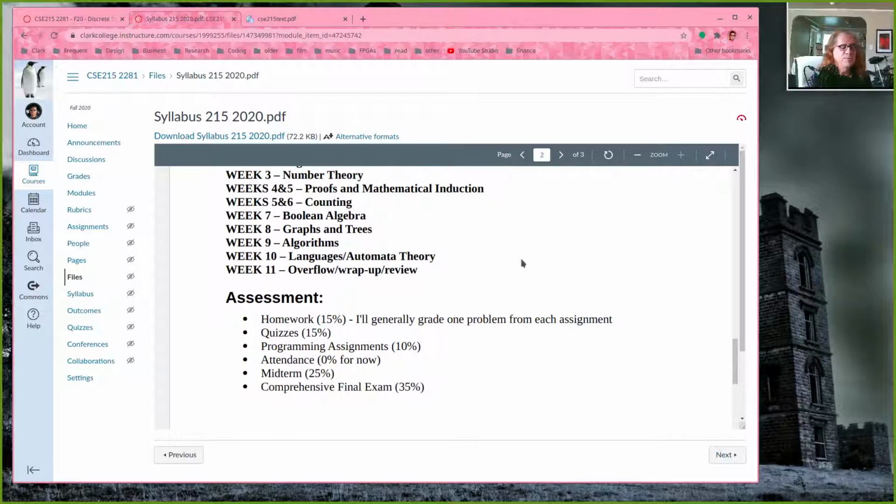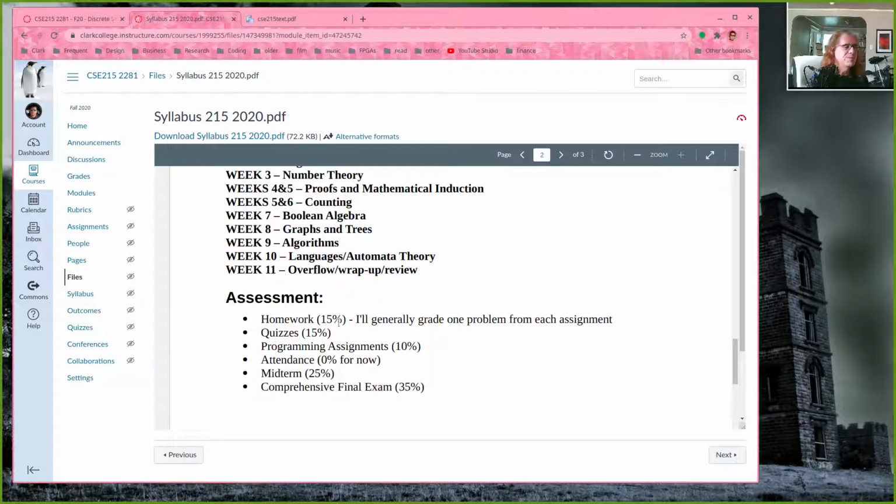Homework, I'll give you homework assignments, roughly 1 per week, and they'll be worth a total of 15% of your grade. I promise to grade at least 1 question from the homework. I may not grade them all. I may grade 2 or 3. I may grade them all. It depends, but basically I want to try to get an idea of your understanding of the material. But I won't tell you which question I'm going to grade if it's only 1, so you want to do all the questions, right, assuming that they're all going to be graded.